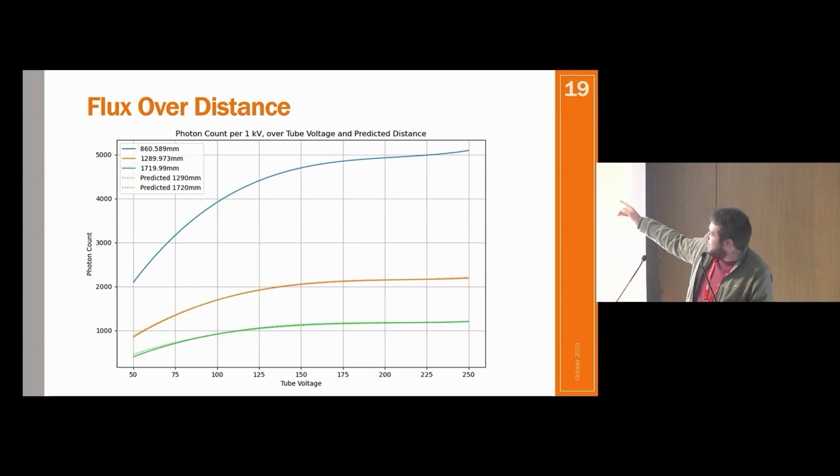We took 3 different experiments at different distances, and it's quite hard to see, but the orange and green lines are actually dotted lines, and these are estimated flux over distance by using the first line. So it's quite hard to see, they're very close. This is just quick and dirty. This doesn't actually take into account the attenuation of air, but the results we're getting are quite close, and the air attenuation has a very small effect at this point.